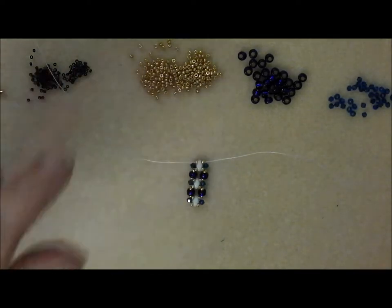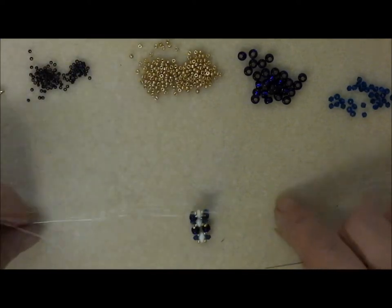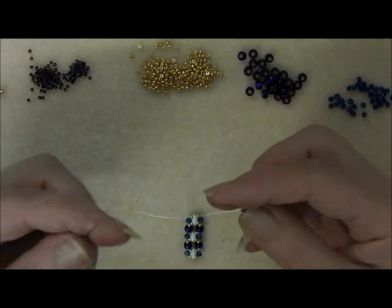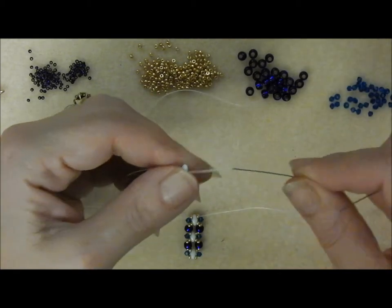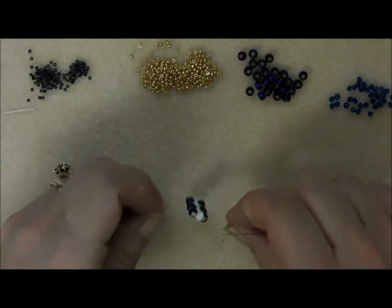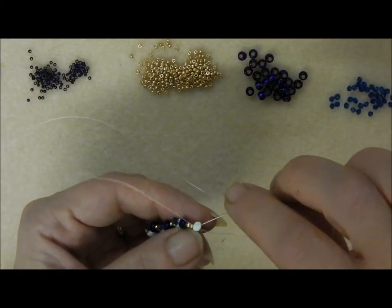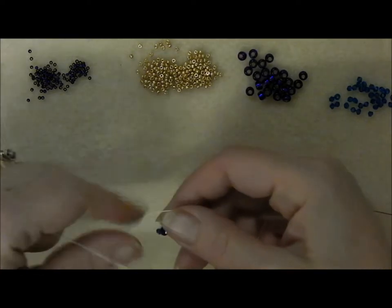Okay, so we need to keep doing this right until we get to the very end. I'll just do another couple. So we already have one 11, so we need one 11, one 6, 2 11 on each thread. So that's one 11, one 6, 2 11. Pick up a superduo and cross in the hole. Take them down. Go through the 11. And pull tight.